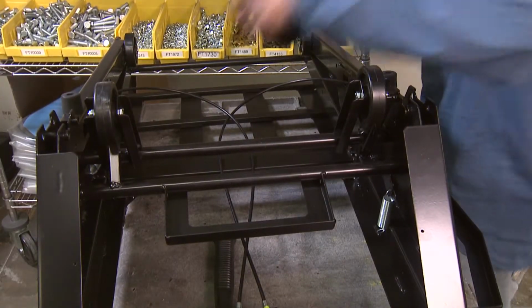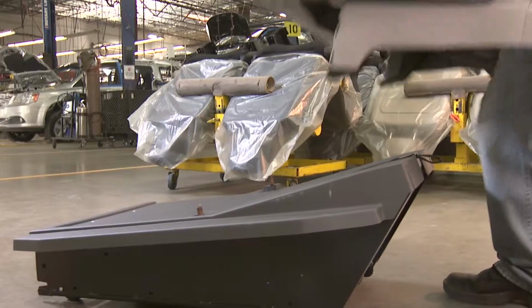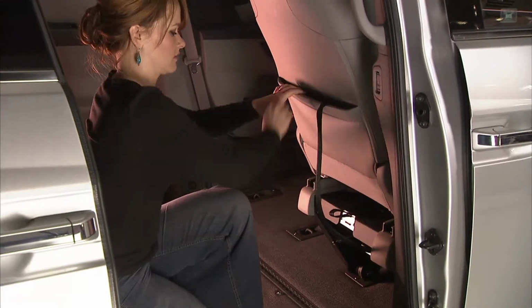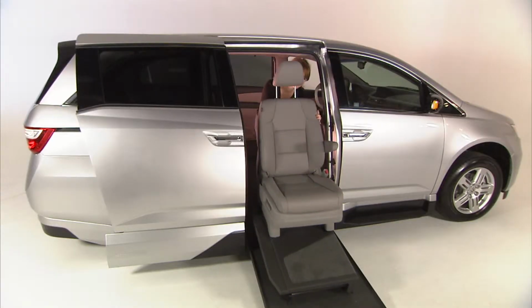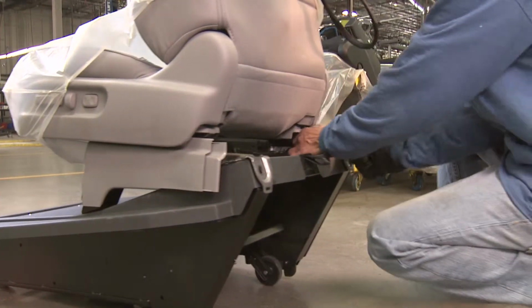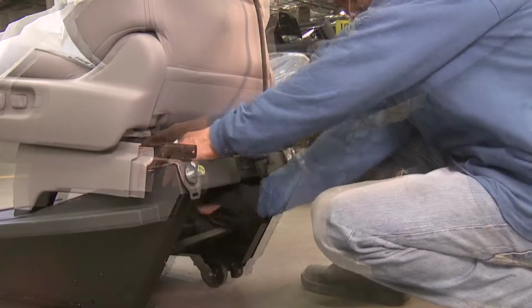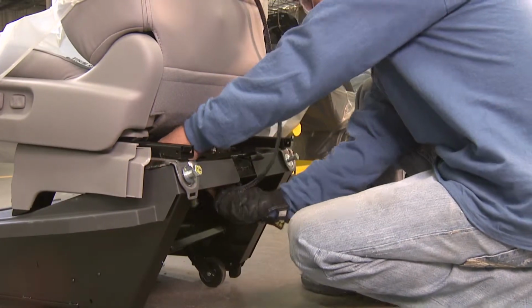The original equipment seats are utilized, but are now placed atop highly engineered seat bases. These allow for many seating situations and can be easily rolled in and out of the vehicle and installed quickly and effortlessly. The electrical connector accessed in the back of the seat reconnects all original manufacturer sensors and airbag functionality, ensuring complete driver and passenger safety.